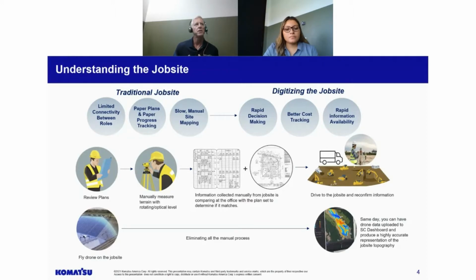So I want to speak briefly about how a contractor would traditionally go about starting a project. Traditionally in the United States, and it may vary between other countries, most contractors are given a set of paper plans, and from those paper plans they then have to do all of their takeoff. So they're trying to estimate everything from essentially that two-dimensional space, a piece of paper. They're marking up lineal footage of curb and number of manholes. They're trying to manually calculate volume differences between existing conditions and proposed conditions. So it was a very time-consuming process, and there's a lot of fluff in there, especially when you're manually trying to do this from paper plans.